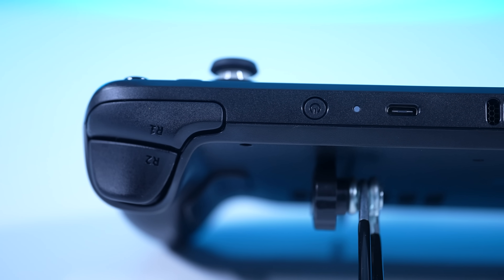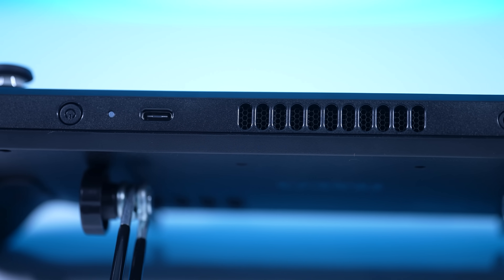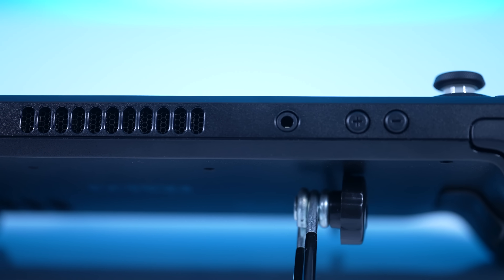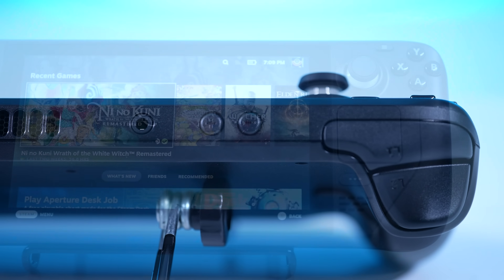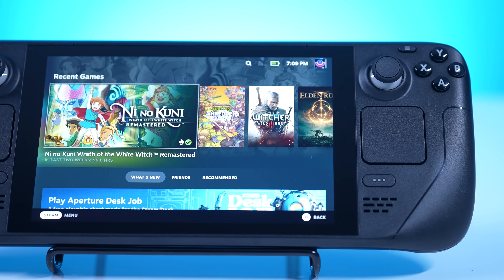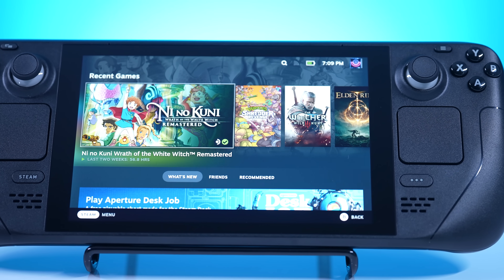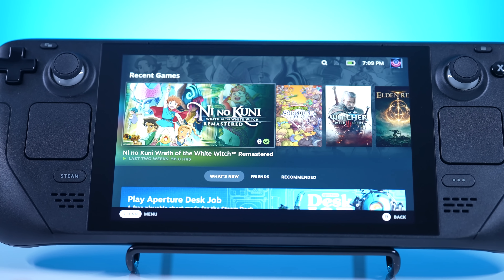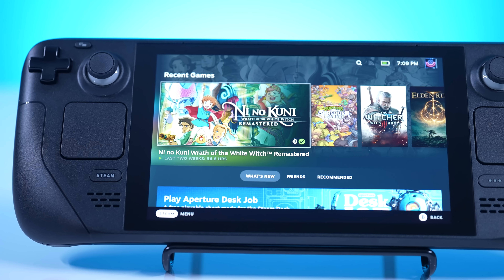Before we jump into the innards of the deck and what powers it, let's look at the buttons and the ports. We see a power button, a status LED light indicating if the deck is on or charging, a USB Type-C port that is for charging, audio, and video out. There's a headphone jack, plus and minus volume individual buttons — not just a volume rocker like on an iPad. You also have L1 and R1 bumpers and L2 and R2 analog triggers. Moving to the front of the deck, we have the gorgeous seven-inch IPS LCD touchscreen with a mic pinhole in the upper left and upper right of the screen, built into the hardware itself. You have your thumbsticks with L3 and R3, a view button along with the directional pad. Over on the right side of the front, we have the menu button along with the diamond-shaped ABXY buttons. The deck also has a left and right trackpad for use in desktop mode or even in some games.